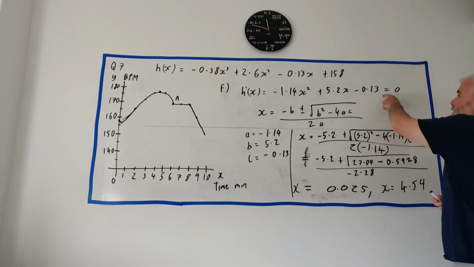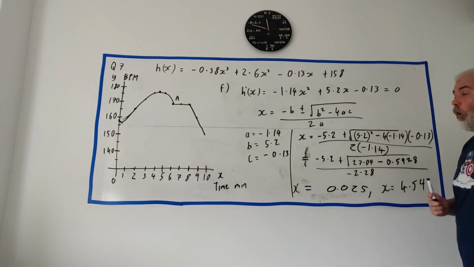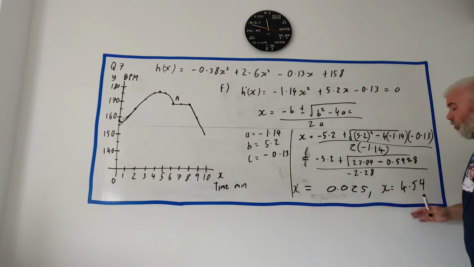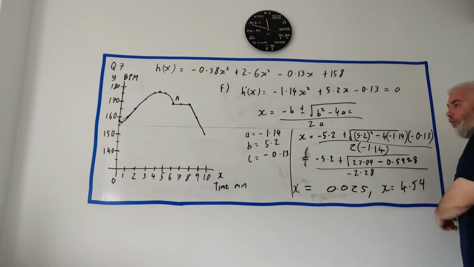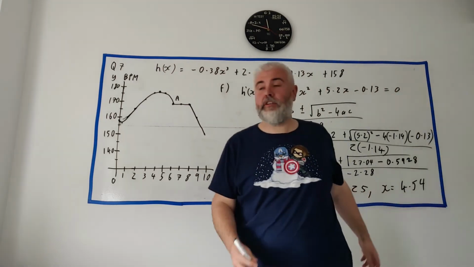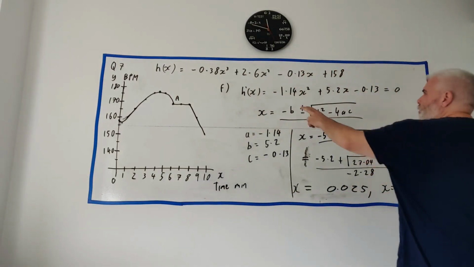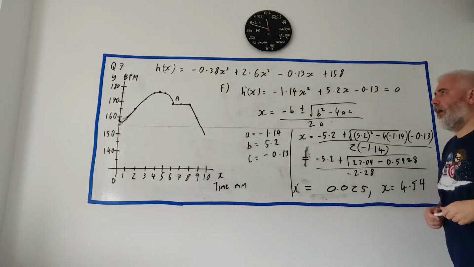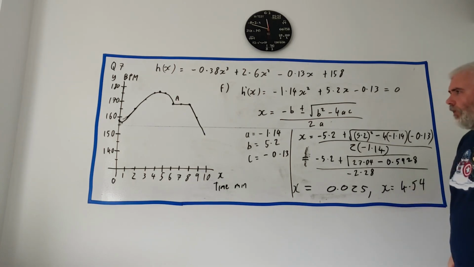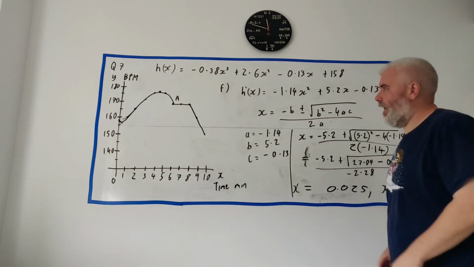When a derivative is equal to 0, it's either a maximum or a minimum. We've gone ahead and found both: a minimum and a maximum. We wouldn't know which is which without using the graph or without differentiating again, which would be another way to do it. Okay, hopefully that answers that question.